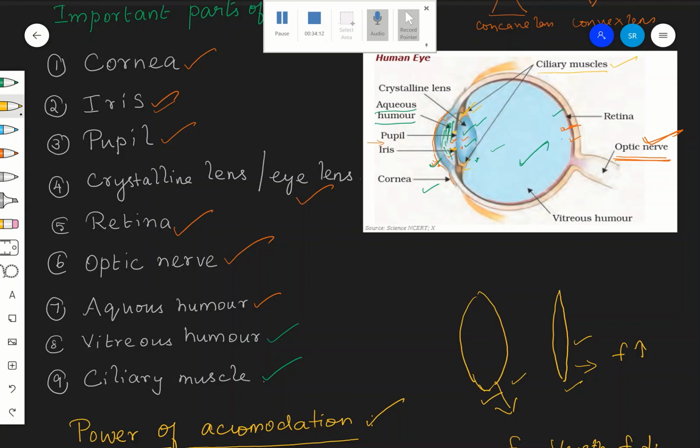Are you following? But it takes some time, it cannot happen immediately. You were outside with a lot of light, so the iris contracted so that less light enters the eye. But when you suddenly enter a dark room, for a few seconds you won't be able to see anything. Why? Because the iris expands the pupil to the maximum, and for that it takes slight time. After a few seconds you will be normal.